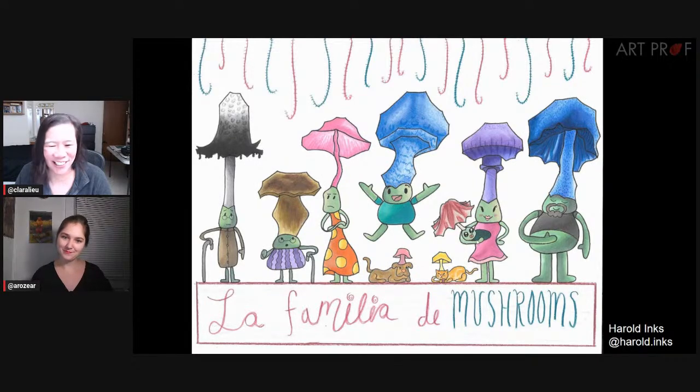I love the baby — I just noticed it has this almost umbrella-like shape. And Mia, I love all the patterns, aren't those so fun? I love it, and I just noticed the cat and dog too — those are so cool. I think that you really went above and beyond with the textures, and those little lines coming up from the top almost feel like a party, like a surprise party. These lines at the top are not the mushrooms, but they definitely contribute to the playfulness of the scene. I really like the change of the font — you have the cursive in the beginning, and then 'mushrooms' is more upright. It's a very dynamic character lineup, Harold.